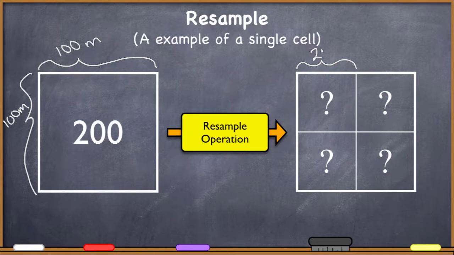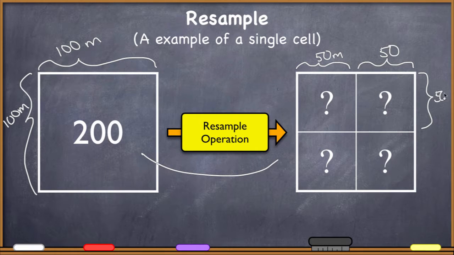I'd like to do a resample operation. Since higher spatial resolution rasters are better, right? And the computer will let me turn this into a 50 meter raster. So, hey, I think I'll do it. The question, though, is if I were to do this, if I were to run this resample operation, what values would I stick in each one of these cells that I'm producing here in the output raster? This is input, and this is output, and these two would be geographically positioned in the exact same place.